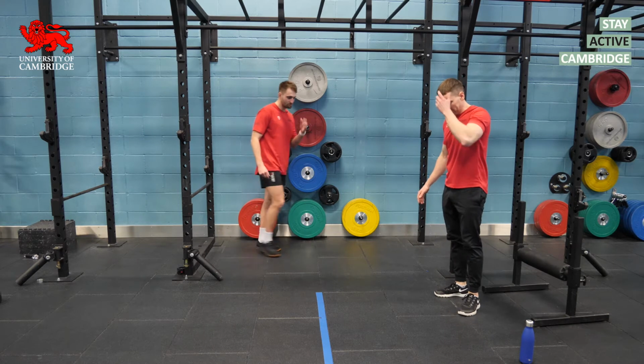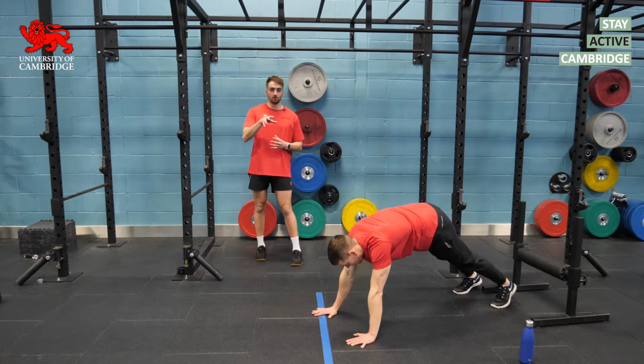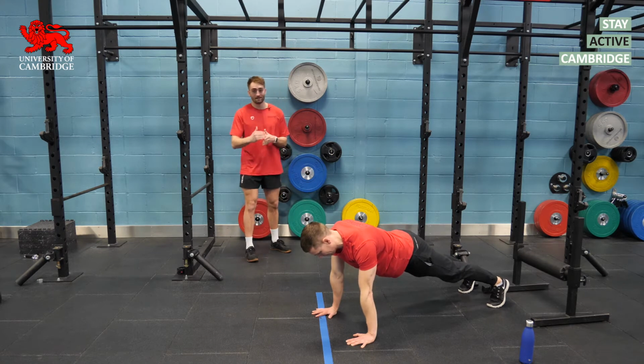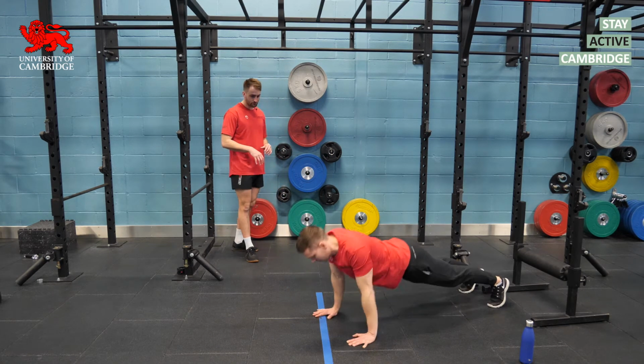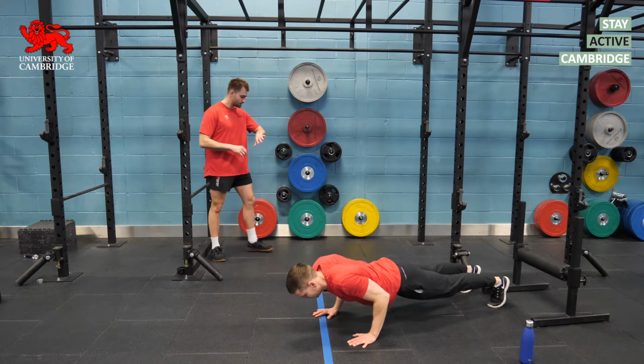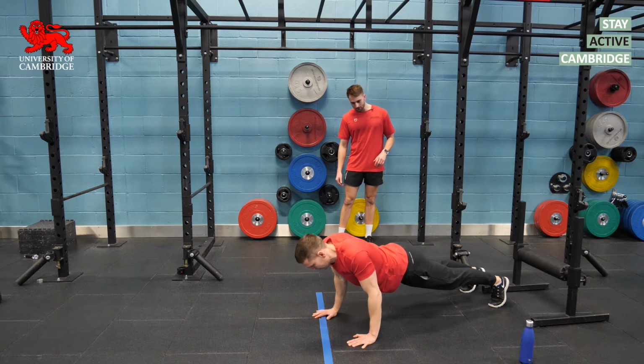Perfect, and straight into those press-ups, well done. So again, 3 seconds down. If you found the first variation you did hard, you can always drop it down. If you found the first variation easy, you can go back up. You may find you're a little bit tired on this one, so do change if you need to during the set. Try and make it as hard as you can for what you need.